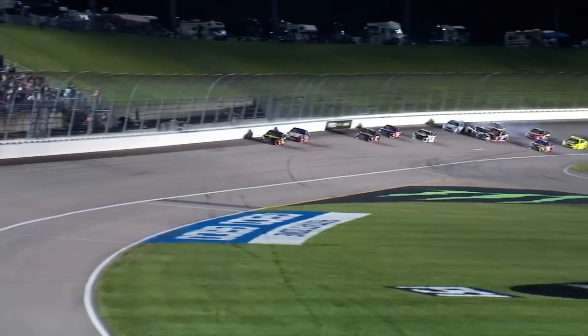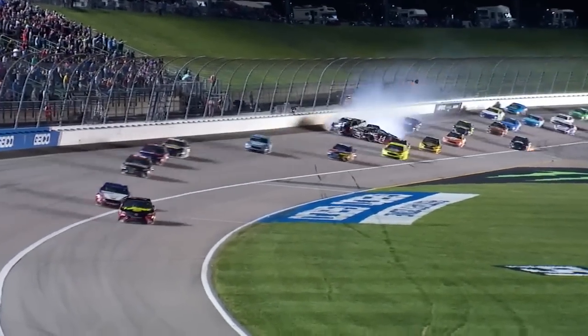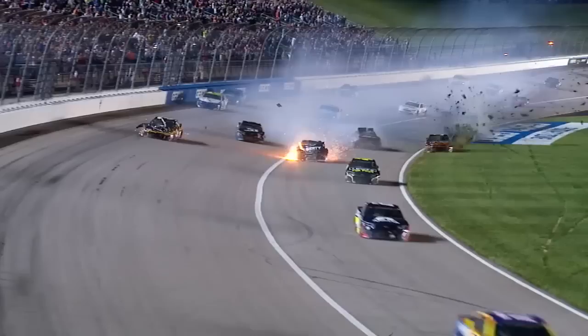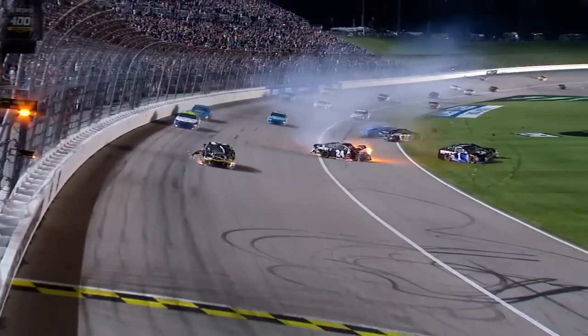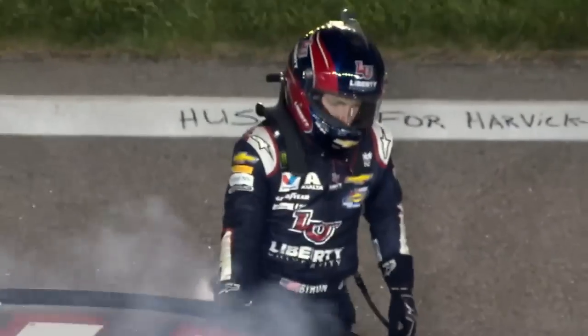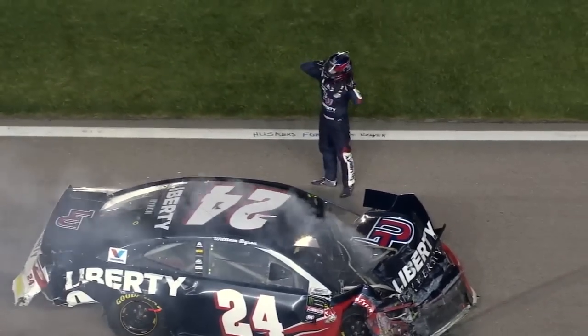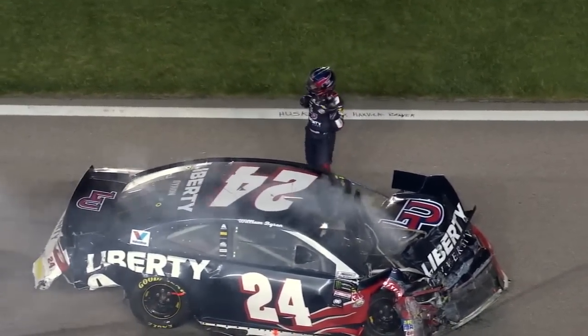I'm fine. We took 2 tires there and just couldn't get it turned on the bottom and then got sucked around at the last minute. Just should have been lower than that. Just couldn't rotate, couldn't cut. So I think overall we were trying to kind of push some things there and just didn't work out. But we'll go on to wherever's next, and that one definitely was the hardest that I've been in, but thankful to be walking, so that's good.